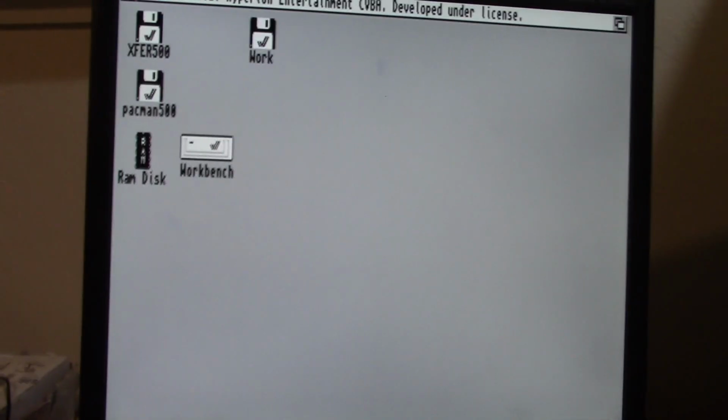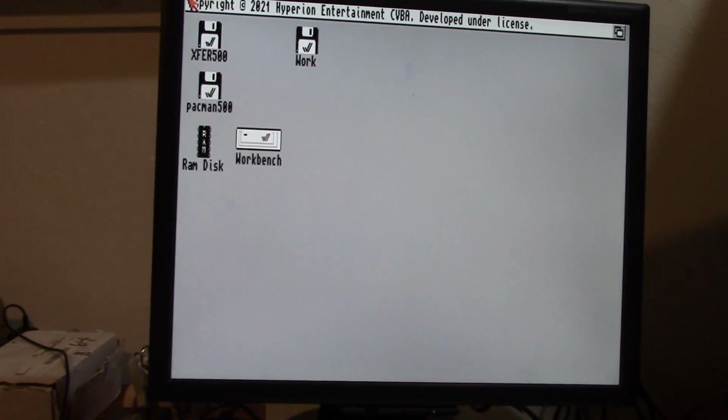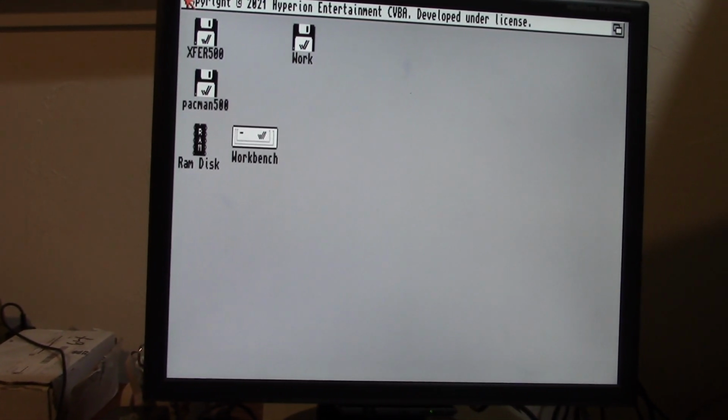Now, there are reasons for me to want to do the permanent modification, which I am going to do. Now, the reason is I have multiple accelerators for my Amiga 500. I've got my Classic 520, which you'll see a review for right up there. And I've also got my Amiga A570 CD-ROM, which is a really, really nice CD-ROM that gives my Amiga full CD capabilities. And I'll also put a link to that video right there.